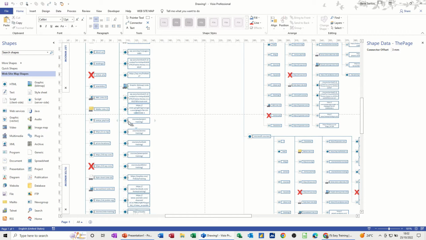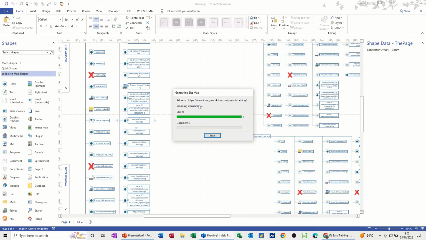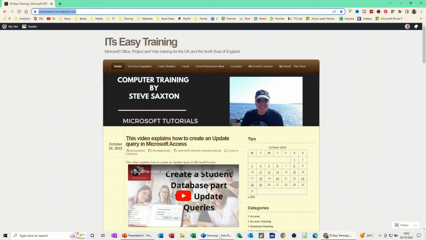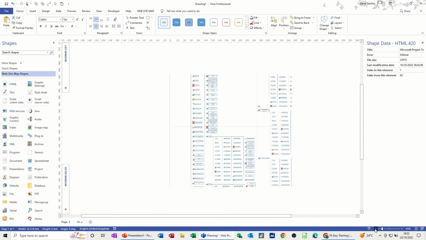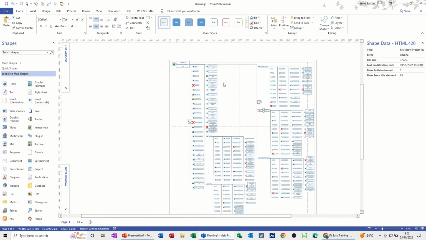In fact, I'll do it on this one. Double click on this one. So it's going to generate the map coming out of there. And if I zoom this down, it's come out like that. So whichever one of these you open up, the sub map comes out from there. If I just minimize this a bit, so you can see the whole structure there. So wherever there's a plus, there's another level. So you can just double click onto it and it'll expand it out for you.